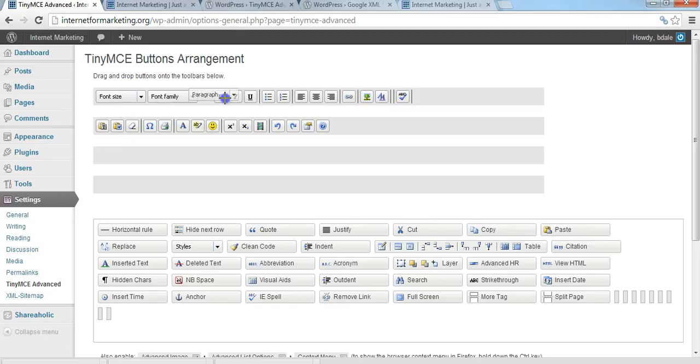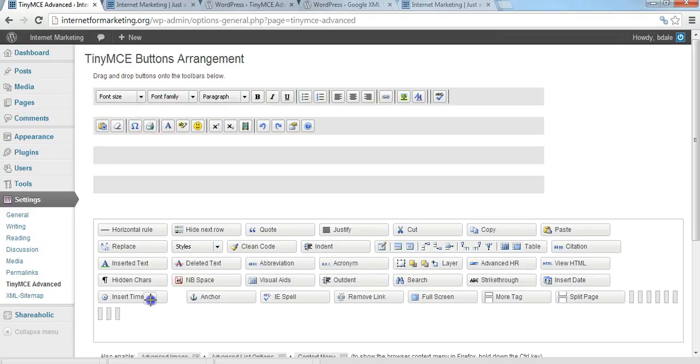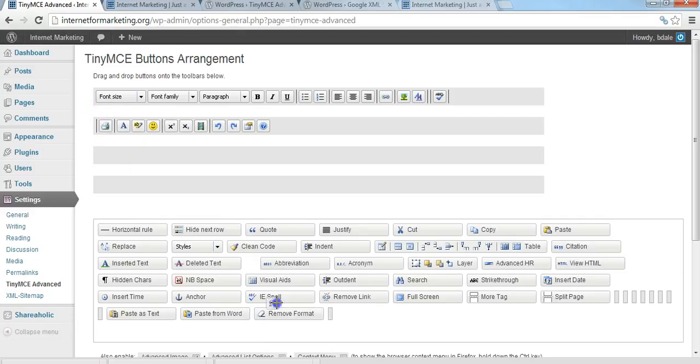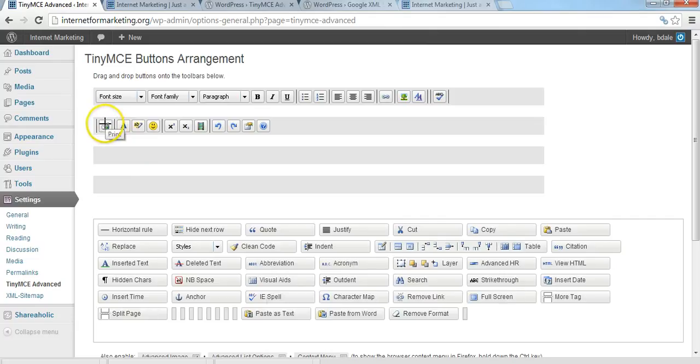Now that we're working on the second line, we'll drag the paragraph up, and you can see our larger bars we put here. As we go down, we don't need to paste text, because that's just a left click copy and pasting feature, and it's just taking a space. We don't need the paste either, because that's also just a Word feature that we use. We don't ever want to remove any formatting, because we do that manually to set our posts up correctly. We don't use this feature, so we'll just drag out those things that we don't use, and then we'll get back at it.